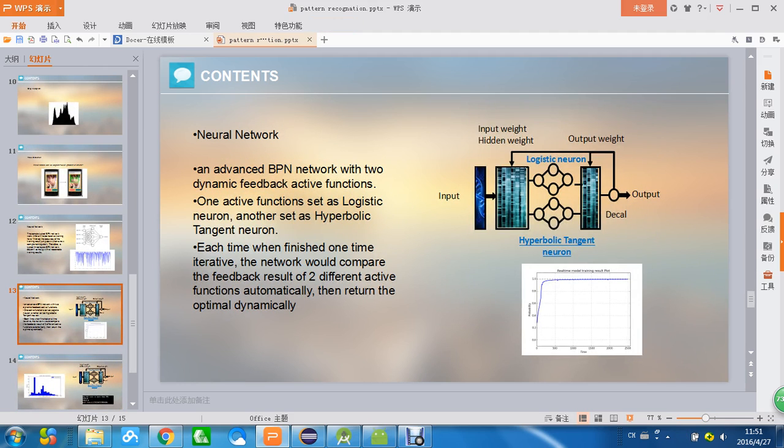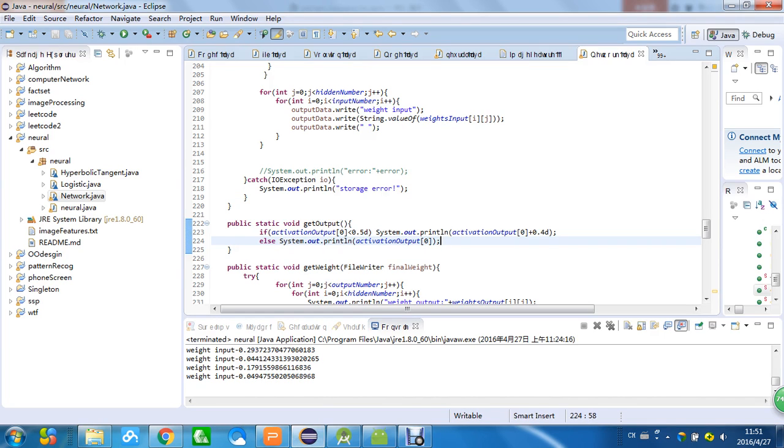So I use some algorithms, such as the test matrix, and you can see here are two different types of functions to catch the weight, and I will compare these two different functions and get the optimal result. And here I can show you the demo. Here are the two different functions, here is the neural network, and here is my main function.